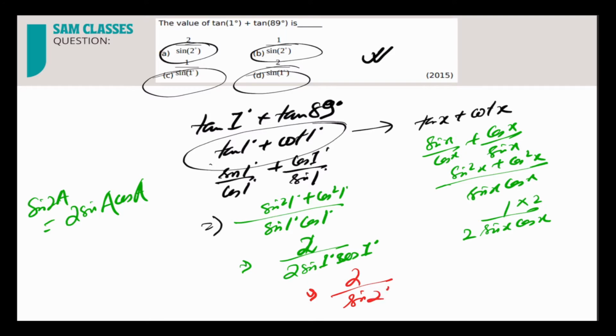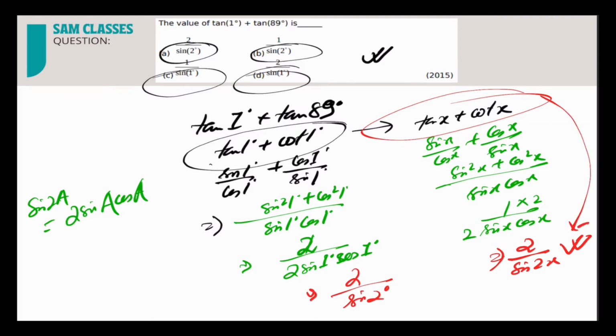Same thing, whenever you see any equation in the form of tan x plus cot x, directly you can write 2 by sin 2x. Directly. So you'll use this result a lot pretty often. So the answer will be 1. Pretty simple question. You can solve it if you have practice. After this value, you could have ended up here directly. So it will take less than 10 seconds.